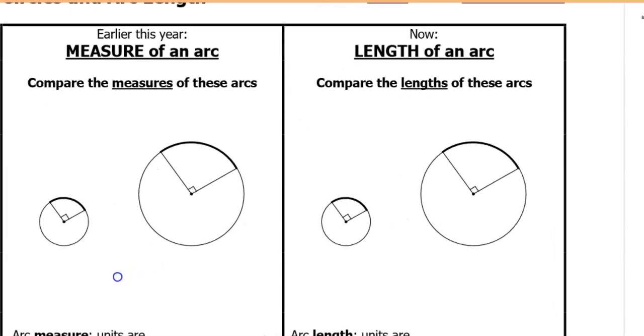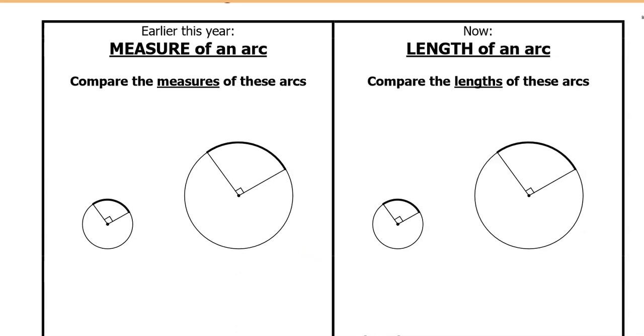Before we talk about how to find arc length, I want to talk about how that's different from what we've done with arcs in the past. Arcs are just parts of circles, and we have done measures of an arc before. For this blue arc and this red arc, you may remember that the measure of an arc is the same as the measure of its central angle. If this is a right angle, then that's a 90-degree arc. And over here, even though the circle is smaller, the central angle is 90 degrees, so the measure of that arc is also 90 degrees. Basically, the measure just tells me how much of the circle gets taken up.